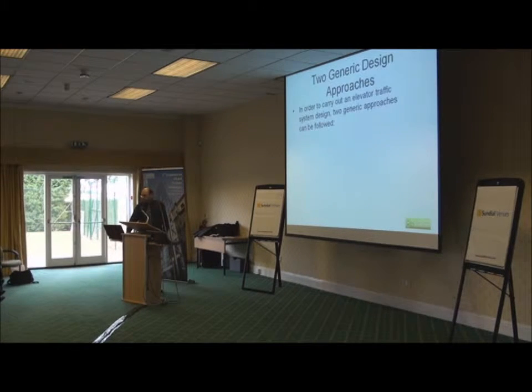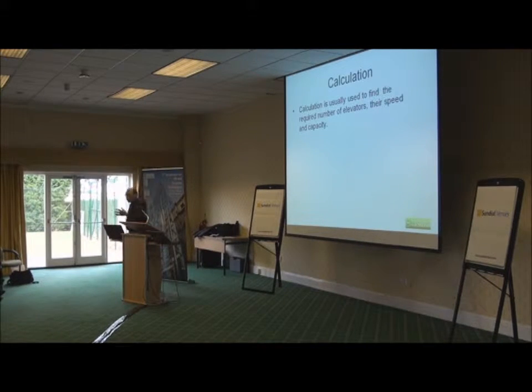So we have 2 general approaches. And for those of you who attended the traffic forum yesterday, there was a lot of discussion about calculation and simulation. With calculation, usually we want to find the number of elevators, their speed and their capacity. But instead of simulating, we just calculate a round trip time, divide by the target interval, and you get the number of elevators. Life used to be so beautiful and so simple until simulation came along.